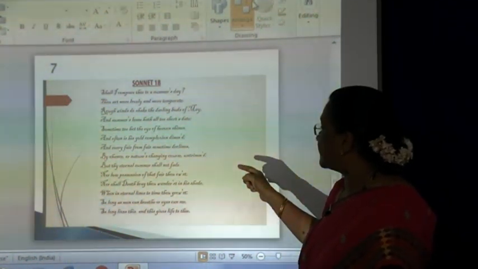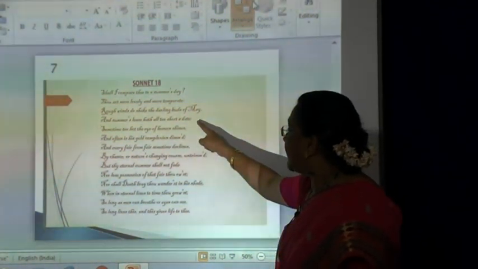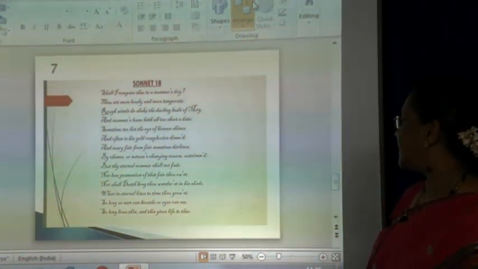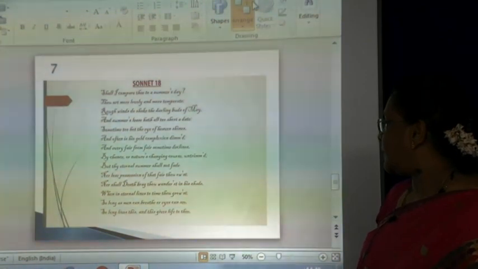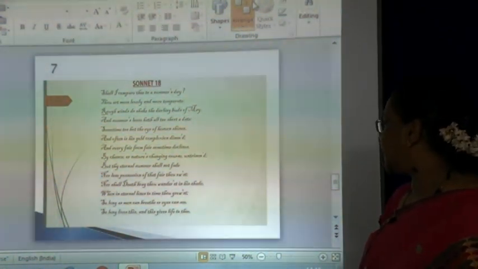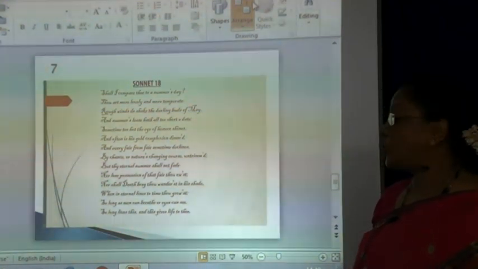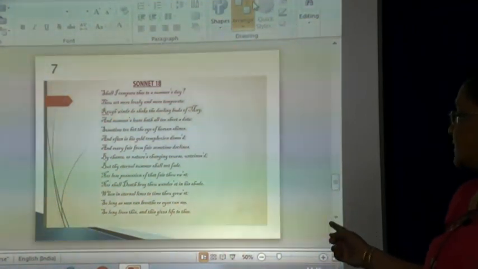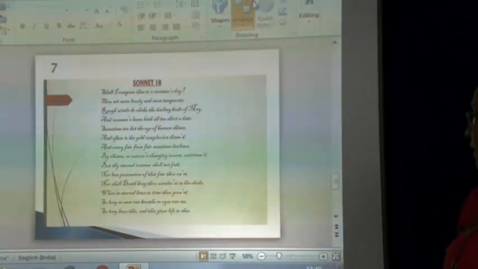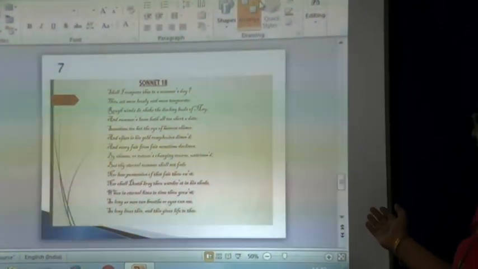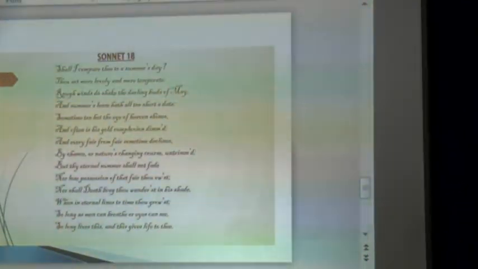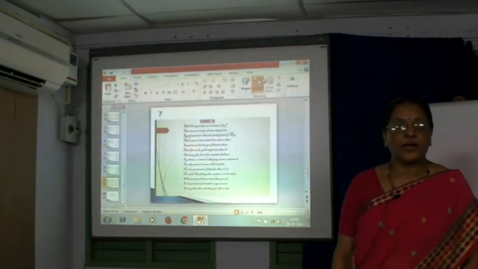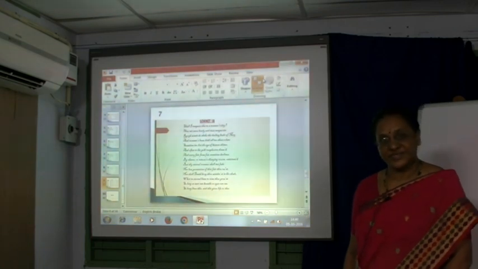And in the second quatrain, again: shines and declines, dimmed and untrimmed. So the rhyme scheme here is CD and CD. And in the third quatrain: fade and shade, and owest and growest. So here the rhyme scheme is EF and EF. And the rhyme scheme in the final couplet is G and G, because both are same sounding. So this is the rhyme scheme of mostly all of Shakespeare's sonnets, and he has written them in iambic pentameter. Thank you.